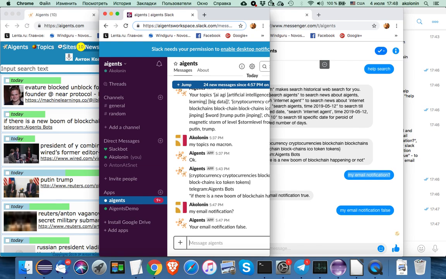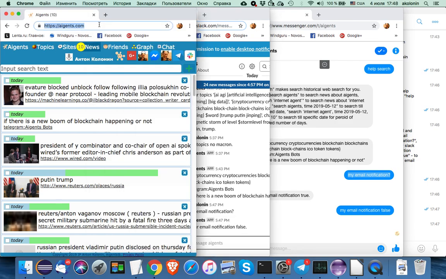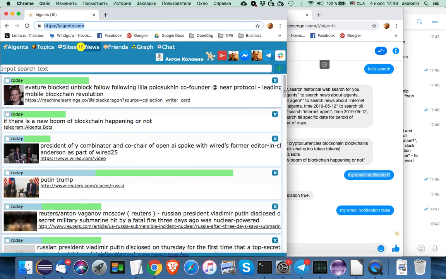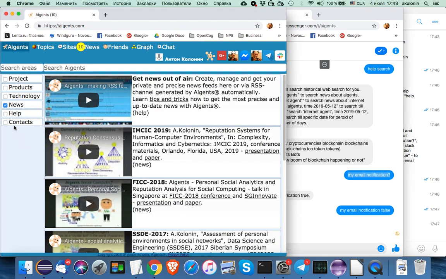So if you want to try more and learn more, you can go to the Aigents website, and in the news section on the Aigents site you can follow our developments. In order to add the Aigents Slack bot to your Slack, you can click on this button, or you can register Aigents with Telegram or with Facebook Messenger.